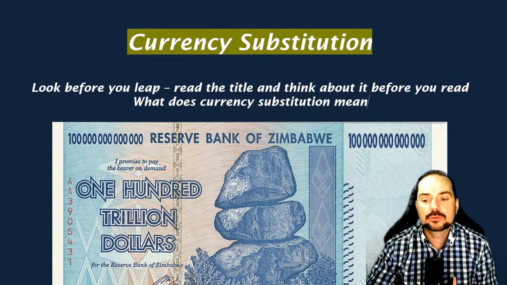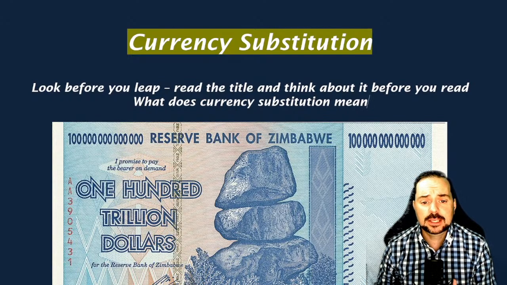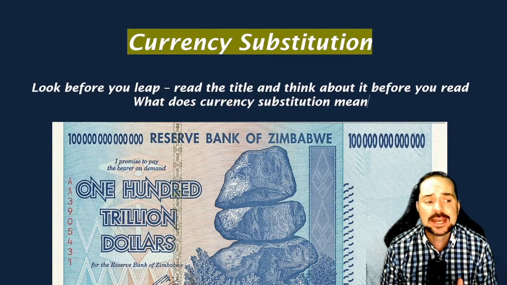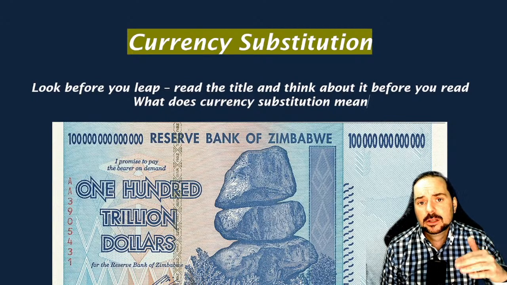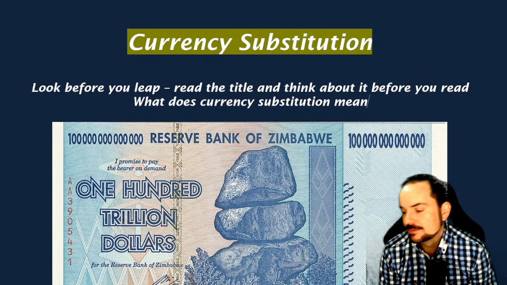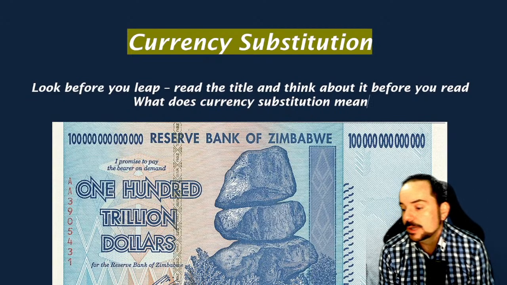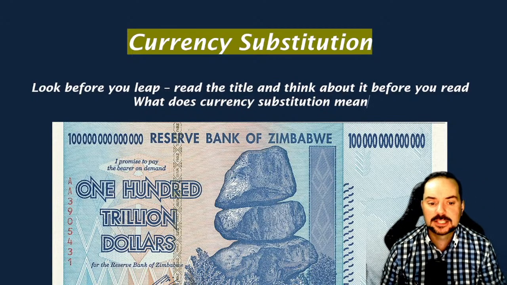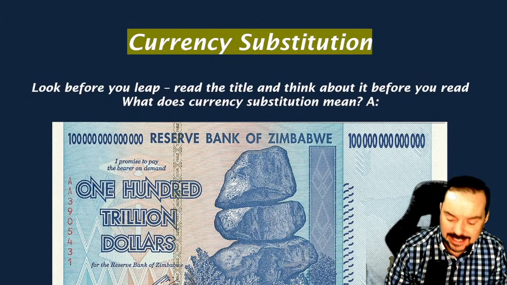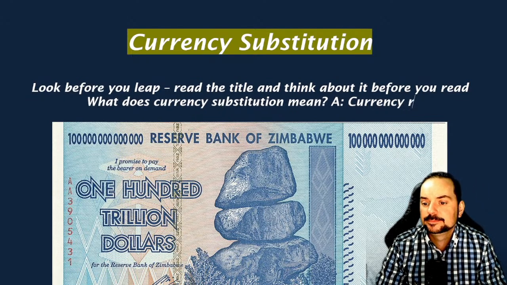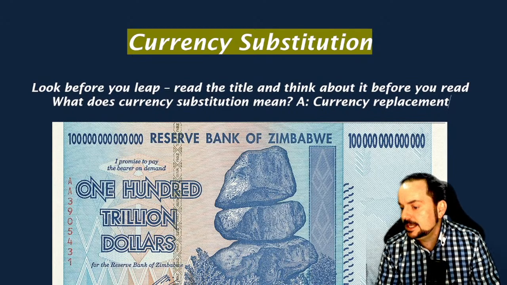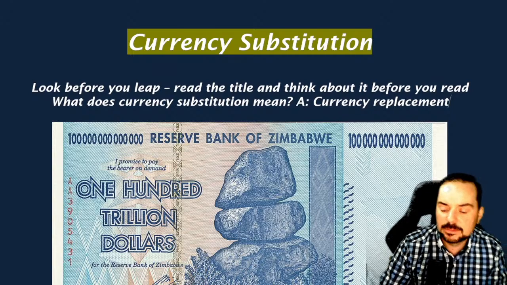Okay, if you don't know, it might be a little bit tricky to understand the passage, but don't panic, because by looking at the questions, you will get some more help. Maria Costina says currency replacement. So Maria says, well, I think that means currency replacement. Panda Bears says changing the means of payment.